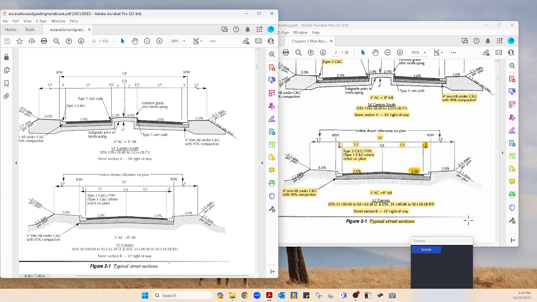So let's see. Here's the same thing, 3-inch of asphalted concrete on an 8-inch asphalted base. We talked about that over here. Oops, I can't do that. This book is protected. This one's not so much. I can make little marks on this one, a few highlights on it.